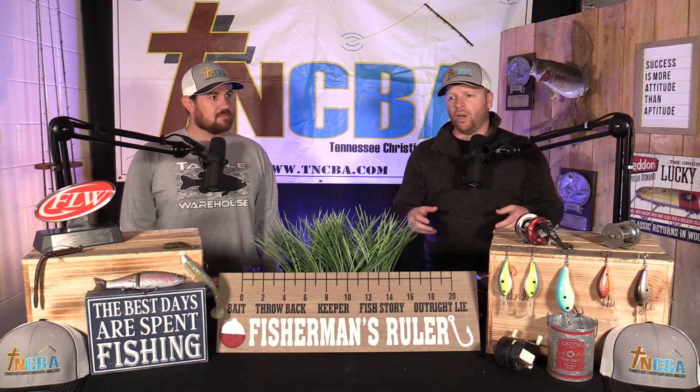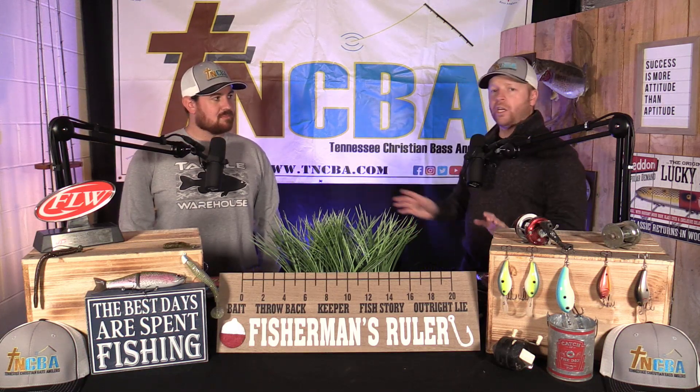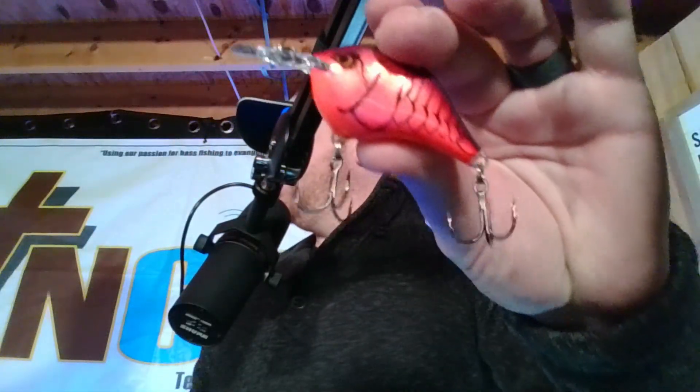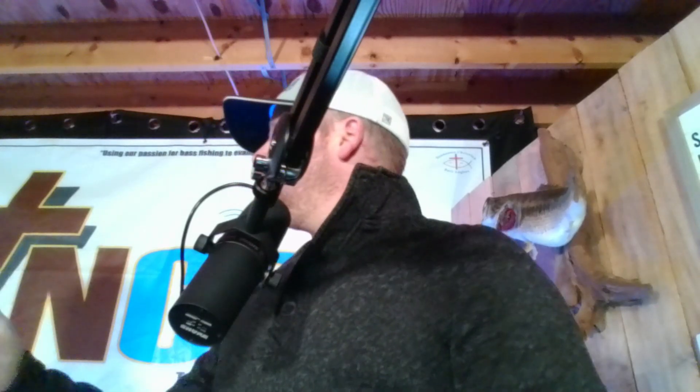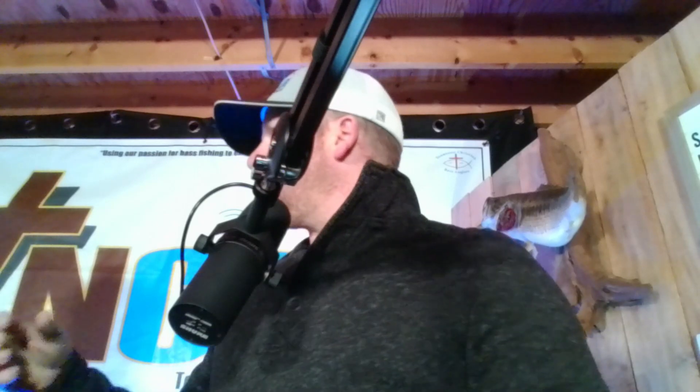My go-tos are going to revolve around color. Color is simple this time of year — you are going to give me red, red, or red. Shades of reds, oranges, and browns. I'm looking at a crawfish pattern this time of year. It just really seems to light those fish up. I don't care how clear the water is — I've caught them on red on Holston in super clear water. There's just something about this time of year and that red crankbait. If you look at crawfish as that water is starting to warm up, they have those oranges and those browns in them.